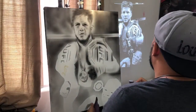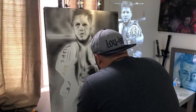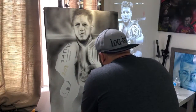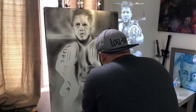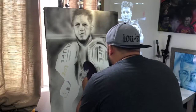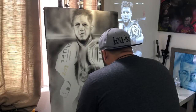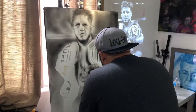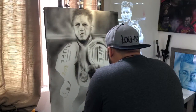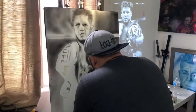Yeah, the only thing that would make me regret this picture is the belts. Just a lot of the detail on there. But other than that, it's not too bad. And I chose a picture with the new belts on purpose because the old belts are a lot harder to draw, just from experience. These new belts have a more symmetrical shape. A lot faster to draw.